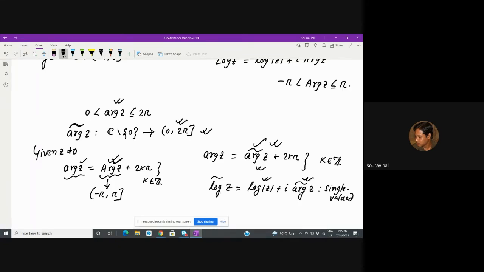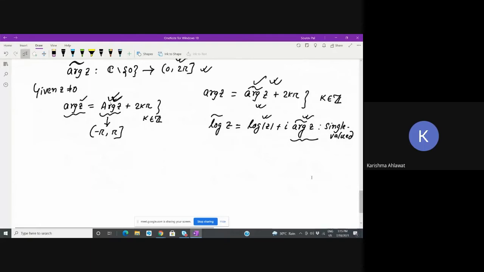Now please tell me when this single valued function is continuous. Like if we want to determine the continuity of the principal argument, we had to remove one half line. Here also, we shall see, we have to remove one half line. And what is that line? Who can tell me? It will be the positive real axis. Yes, that is the positive real axis.